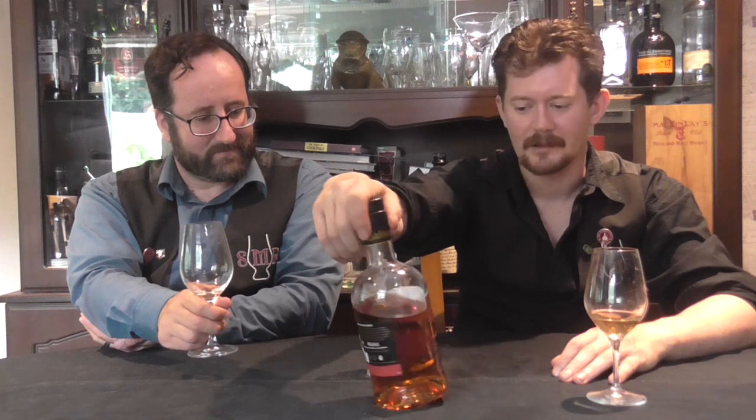Though, jinxed it now. I think I like this more than quite a lot of their standard range. I'm hoping this becomes part of the standard range. I think it's a seasonal at the moment, a one-off, but I think this works very well with the spirit, which is not my favourite Speyside, but if it lacks anything, it's a bit of weight, which can be said for probably 70% of Speysides. Really, it's why I like slightly bulkier ones like Craggy Moor, and Deanston, which is actually Highland, but similar style. I love this one.